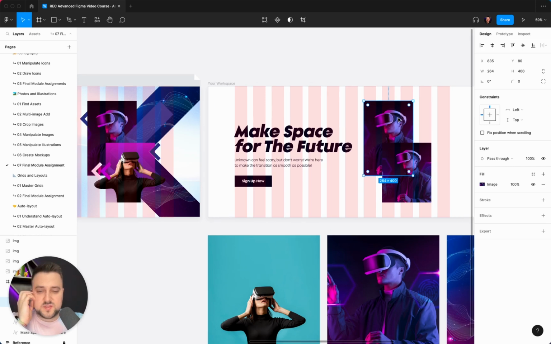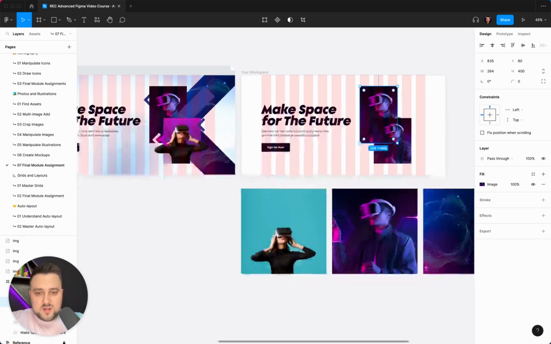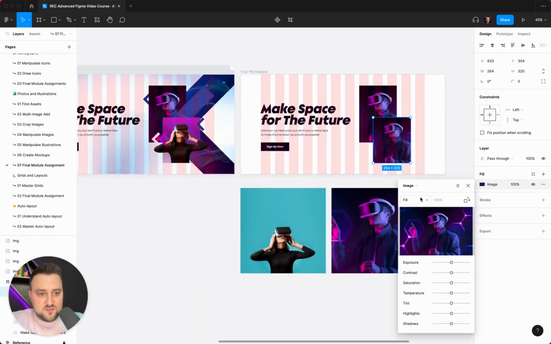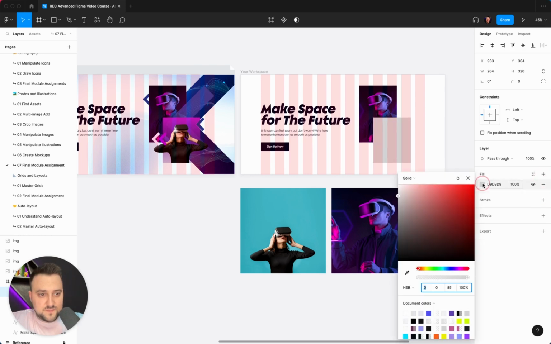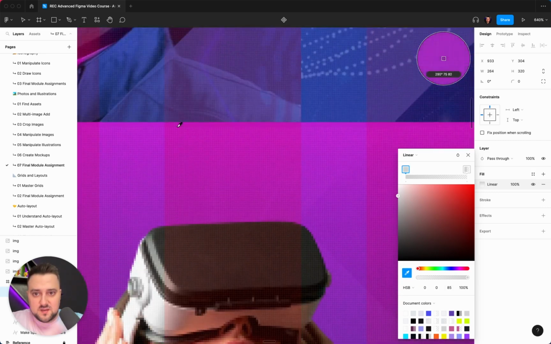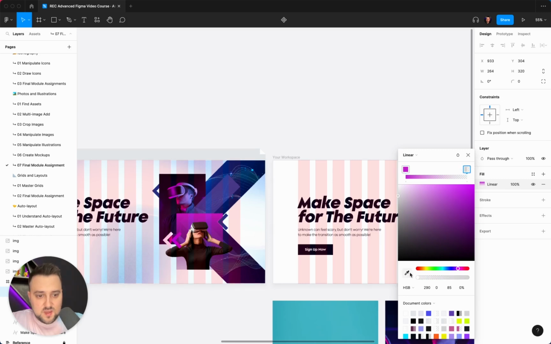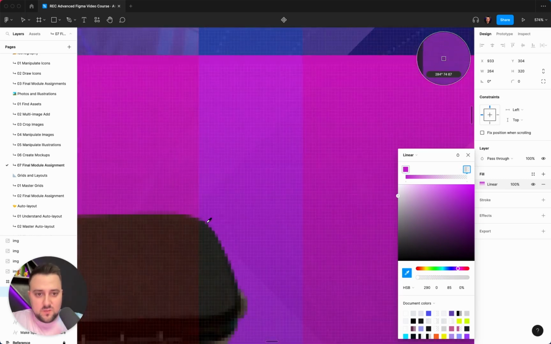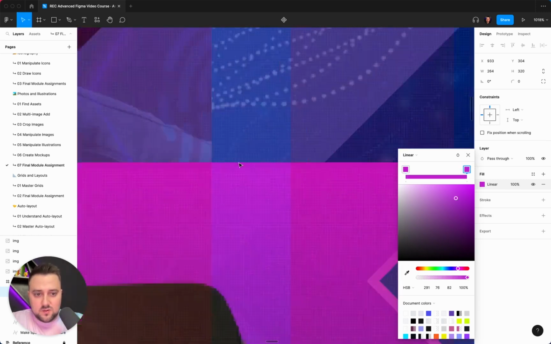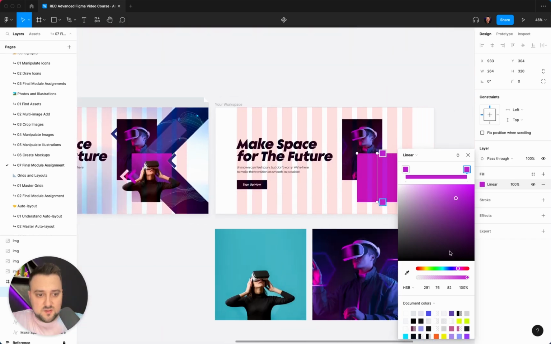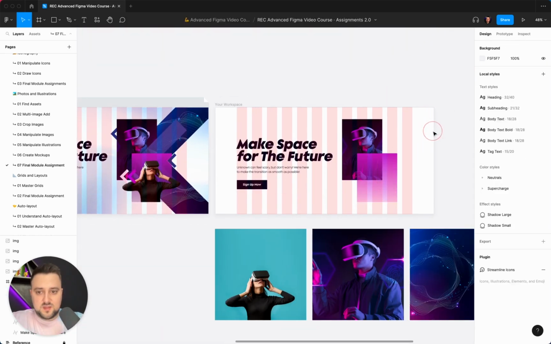It's cropped and positioned. Now, what else needs to be done? This is definitely not going to have an image fill. It's going to be a gradient fill. And it's going to be some vivid color choice, like this top pixel in here. I'm also going to use the same color for the bottom, and I'm just going to make the opacity something like 20 or 30%. That feels good.